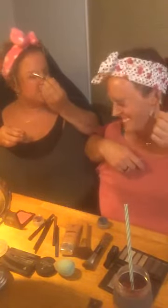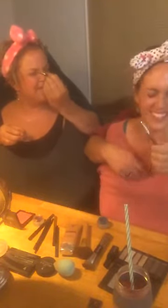Oh, but you know what's cool? It's almost like a blush. It's the same color, so you can almost use it as a blush. You really can almost use it as a blush.